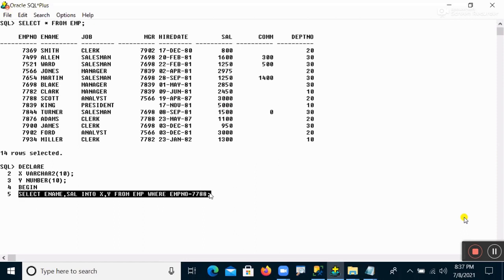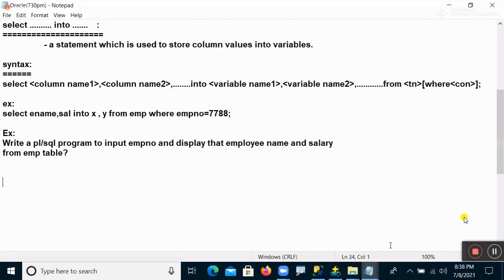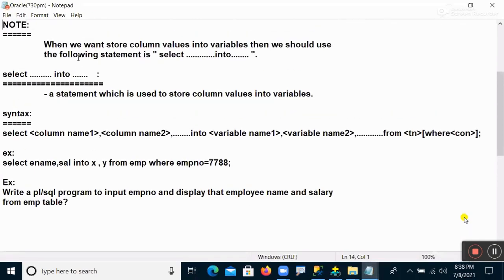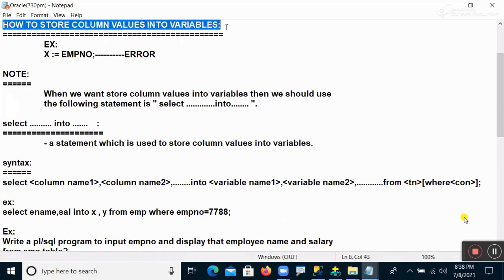It is a very important syntax that we very often use in PLSQL programs. That's why always keep this syntax in your mind, because whenever the situation comes up of how to store column values into variables.